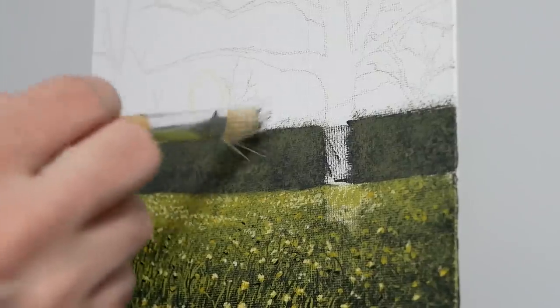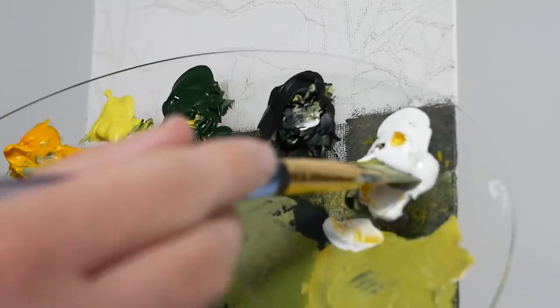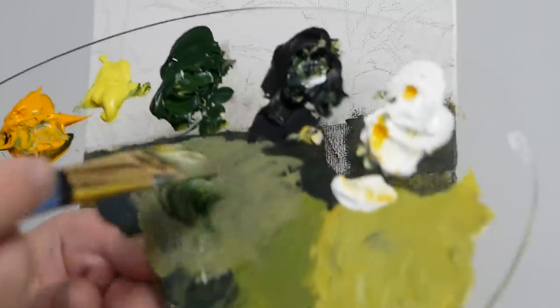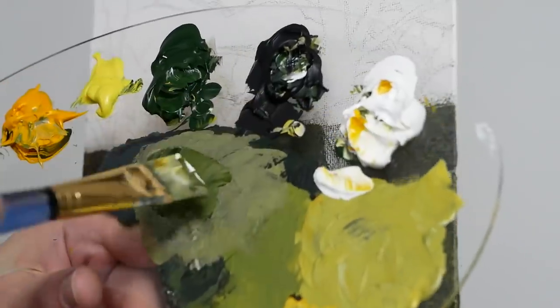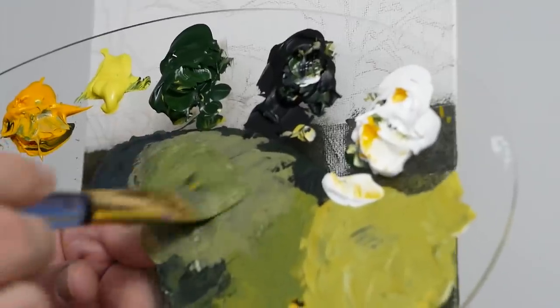There we go. So I like that a lot. We can yet again build it up very slightly. Add just a little bit more titanium white to the mix. I'll mix on top of our previous pigment. That way I know we'll end up with something nice and close that's a little bit too saturated. So I'll add titanium white, which will desaturate it and brighten it simultaneously.